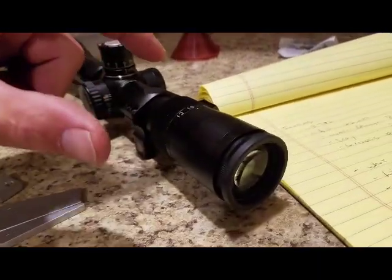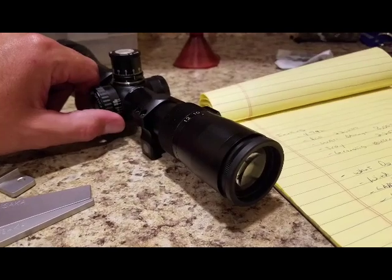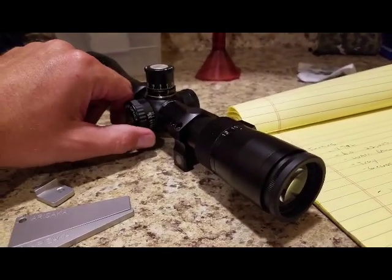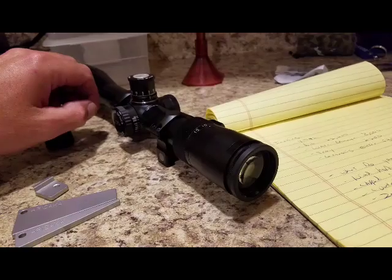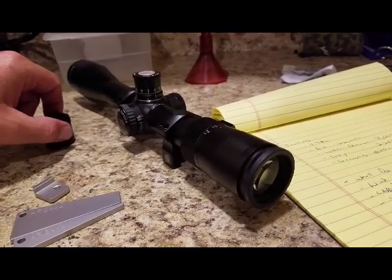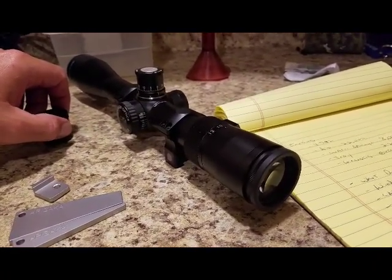A medium range. This 3 to 12, my intention for it is to shoot primarily up to about 350, occasionally out to maybe 500. That's my use for this. If I'm going to go longer than that, I want the 4 to 16 power model that they make. That's probably the range if I'm going to really stretch out there, but that's as much power as I need. I don't need the 20 power.